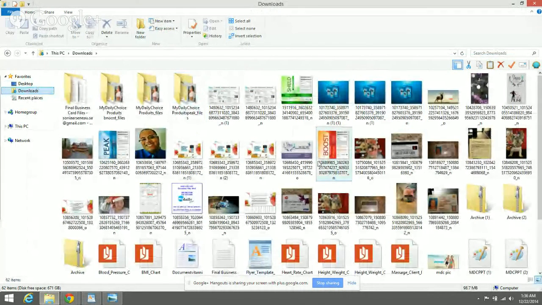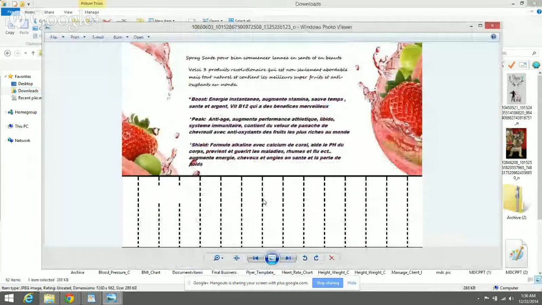I wanted to show you guys what we are doing. So this is actually, I erased this. I don't know how to fix this, so I might ask Jesse. Jesse has been helping me, and this was his idea, he made his card like that, I believe. So this is my French flyer about the boost, the peak, and the shield, and it just talks about the 3 products.